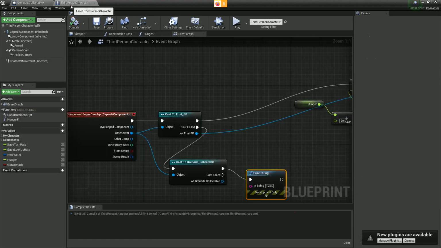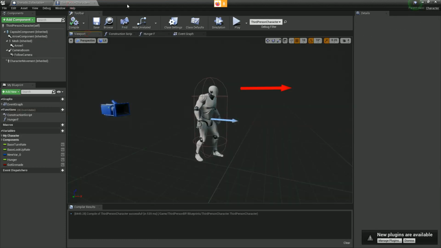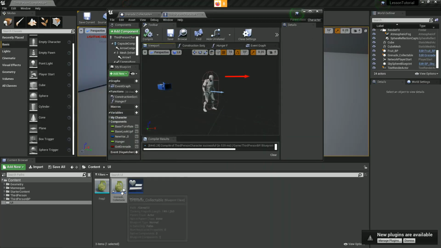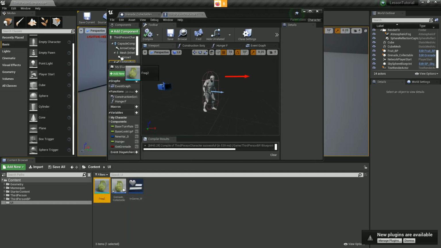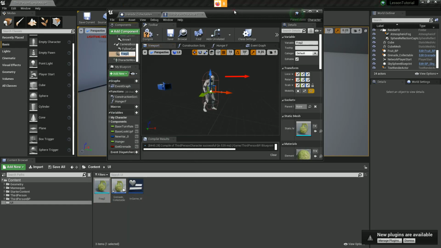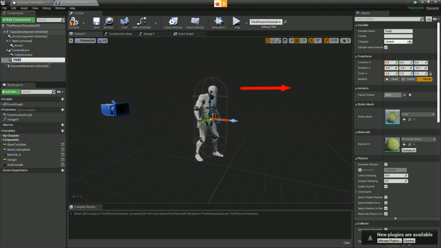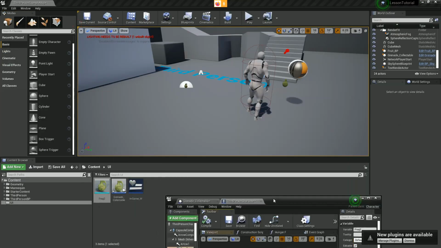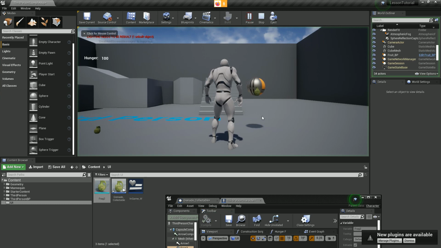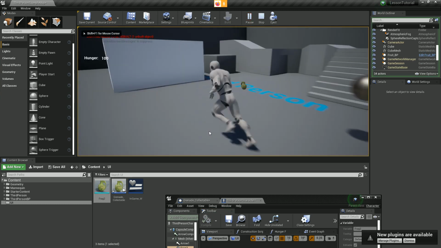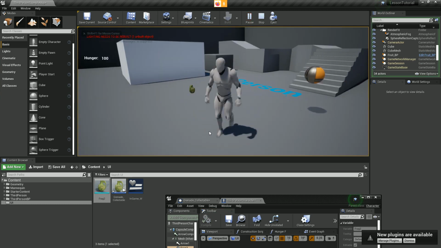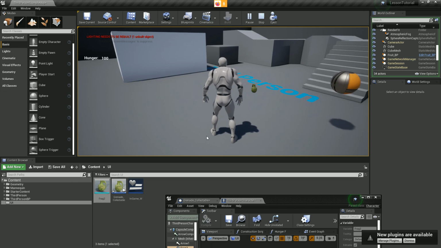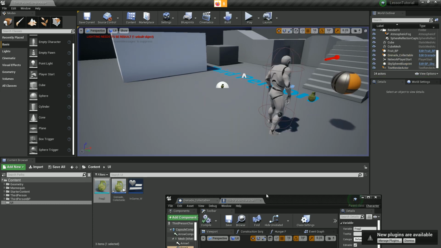Next thing we'll need to do is on our third person character, we're just going to go to the viewport, and we're going to actually attach the frag grenade to our mesh. Now, make sure when you get in, you drag and drop it on here, you'll see it attaches. Now, if I just put this here and press play, you should see that the grenade will follow me around. But it doesn't look very fluid. I mean, it does a basic enough job. Depending on whatever item you've got, that's sort of going to work and be fine.